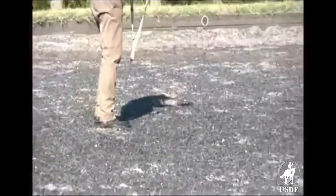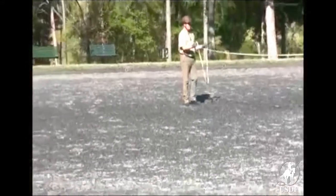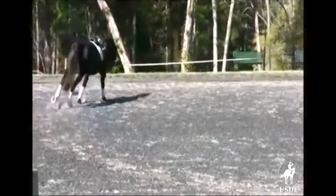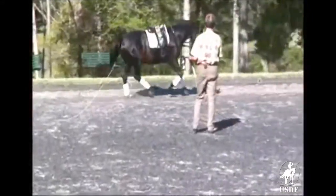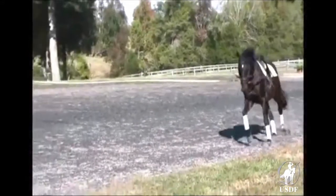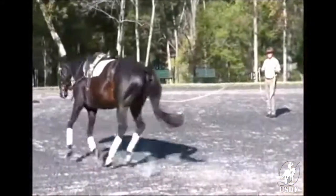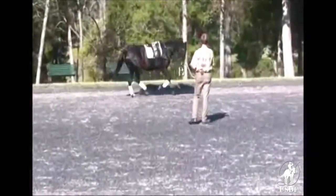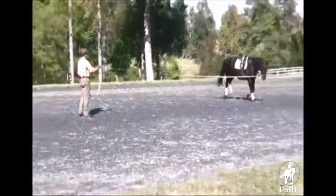Canter, canter. So I had to use a bit of an encouragement there to get him to move off into the canter. It's a very good canter with good energy. This would be very appropriate for a first level horse, and even for warm up for any level horse.